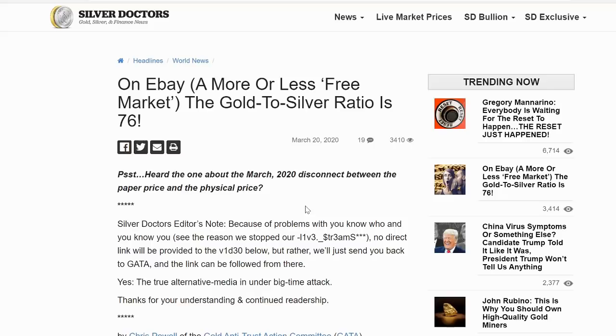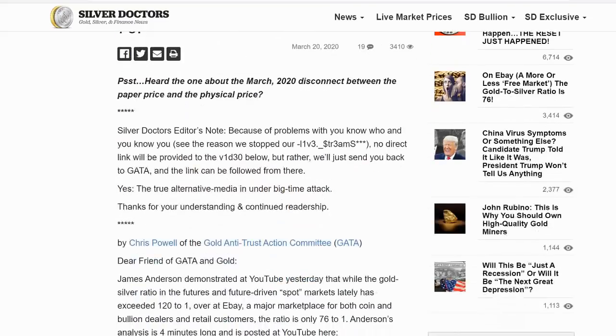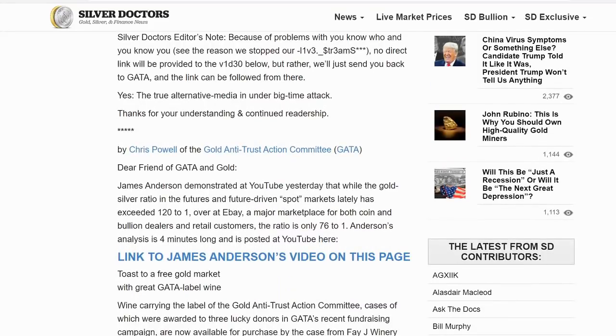But in reality, does that really matter? What is the price you're actually paying right now between gold and silver? Silver premiums are going up, gold premiums are too. According to Silver Doctors, they have calculated on eBay that the gold to silver ratio is 76. By eBay, they also mean the free market, but their analysis was limited to eBay. James Anderson from Silver Doctors talked about this in a video shared with me by Chuck Implata.